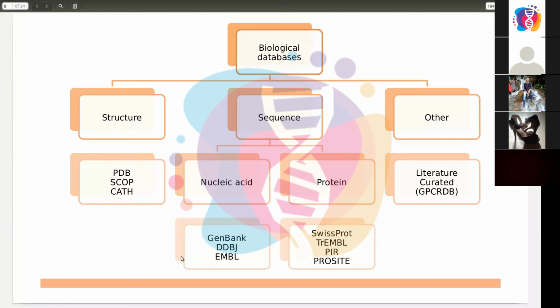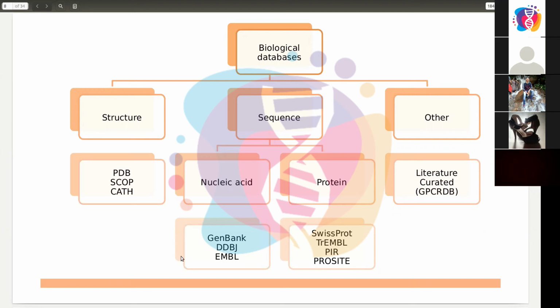So anything that is outdated is not something that is going to help you with your hypothesis or the aim of your experiment. So again, with literature databases, you have to be very careful as to what kind of literature you are looking at, and how it is going to help you with your hypothesis. So these are the basic databases that are there, which will allow you for data mining.